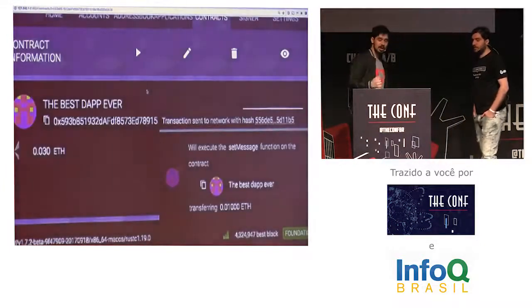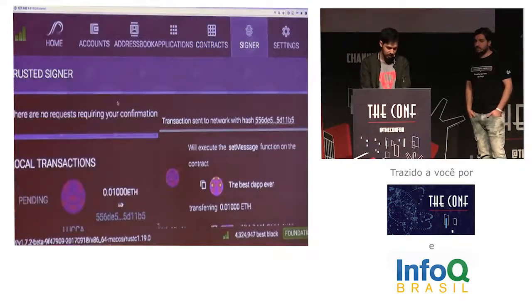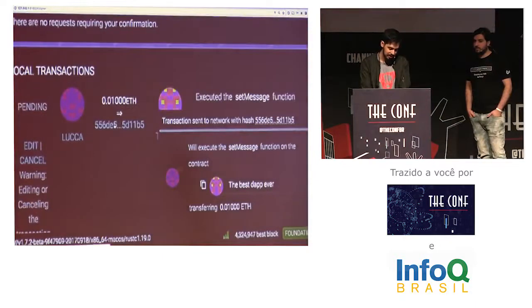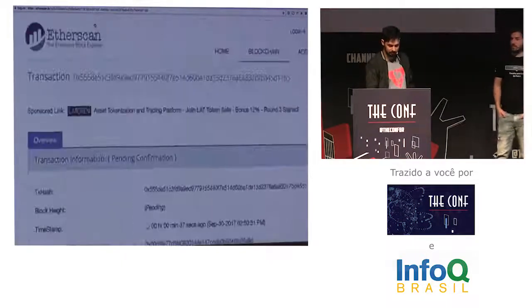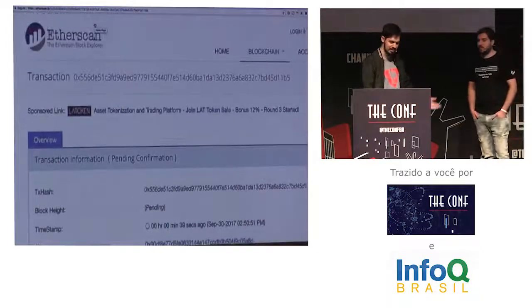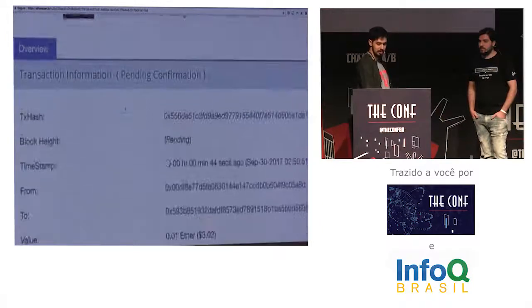Once you have sent it to the blockchain, you actually get a link for it on this website, which is a cool website that just shows us the current state of the blockchain. It's called Etherscan. The address is very simple. It's etherscan.io. And here it's saying that my transaction is pending confirmation.